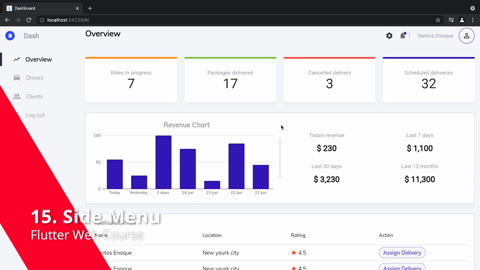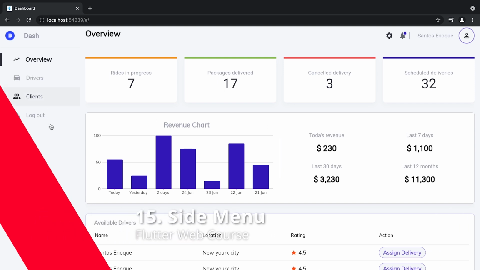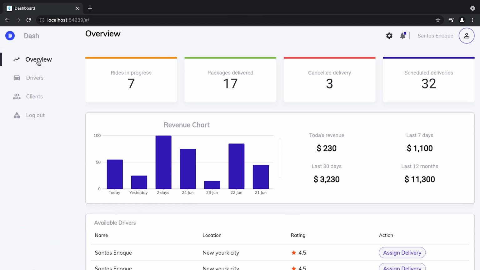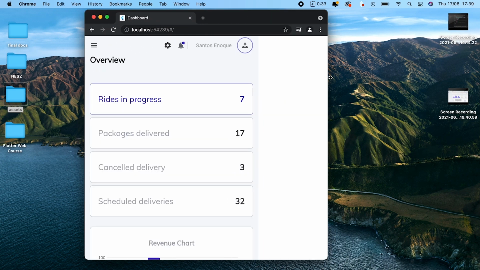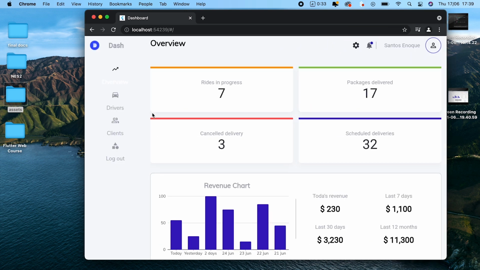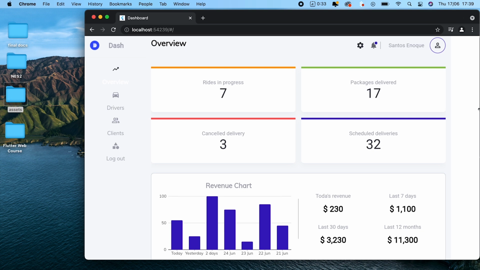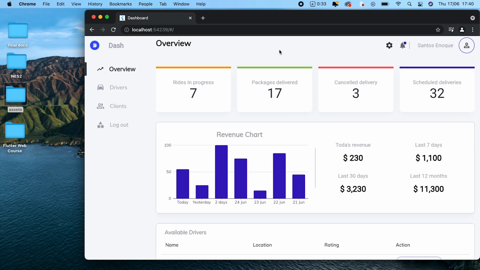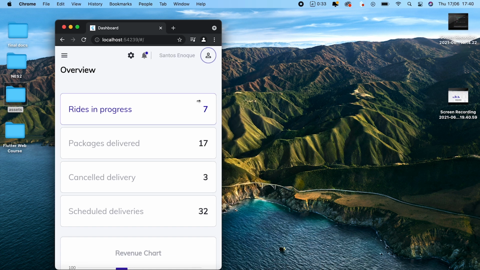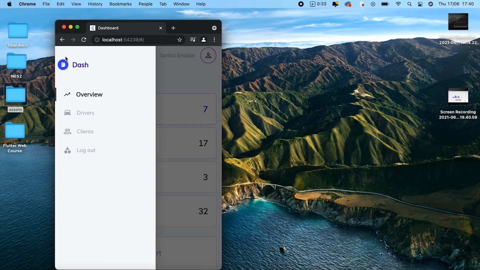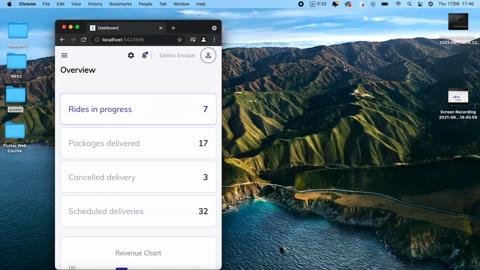Hello guys, so on this video we are going to be building the side menu, and this is how it works. Basically, we have the hover effect here, and we've been working on this on our last video, and the side menu is responsive as well. Let me just expand this, and you'll see, if you see the icons here, they can change. We have vertically placed icons, and the side menu name. If you extend it further, you have everything horizontally placed. And of course, if you retract this to a mobile size screen, everything disappears, and you can use this to access the side menu items. So this is what we are going to be building on this video. Hopefully you guys are excited.